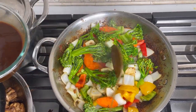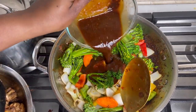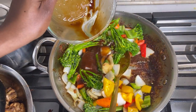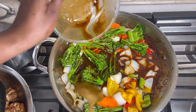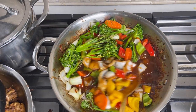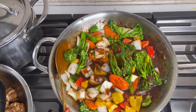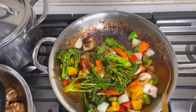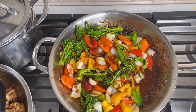All right, there's my delicious sauce that I put together. As long as you have all these ingredients on hand, you can combine. I just sometimes play along with recipes, see what tastes good, what doesn't. But if you can see, it's like a nice little fusion. Got a little Jamaican kick to it, got a little Asian zing to it. So it's a great combination.